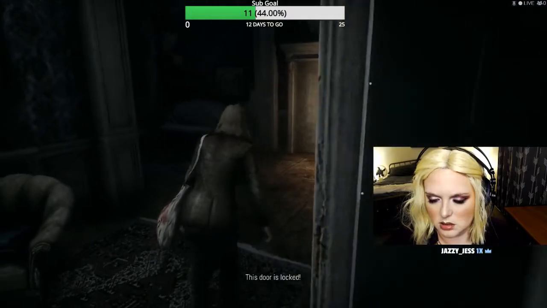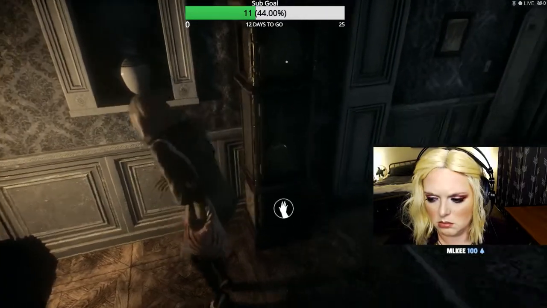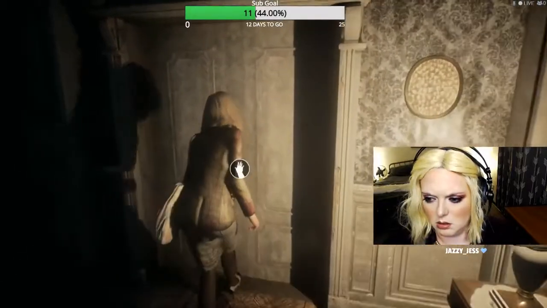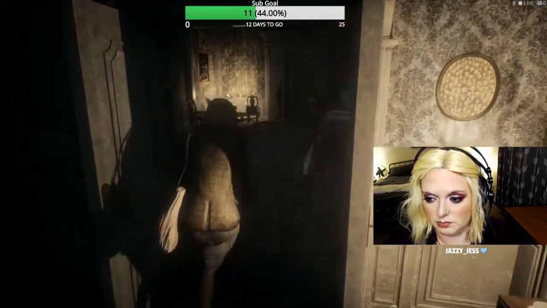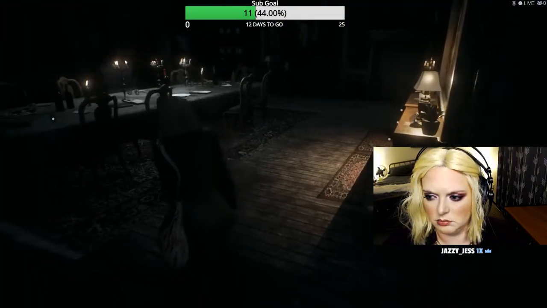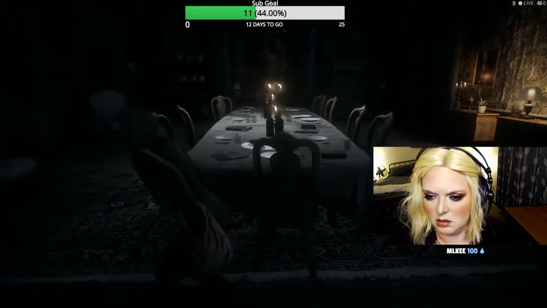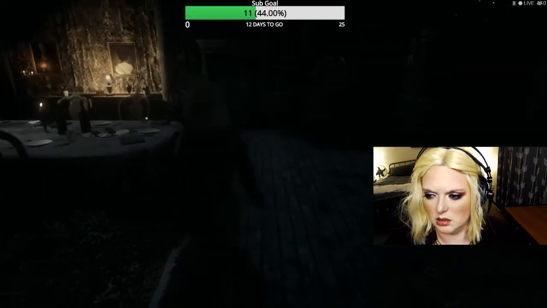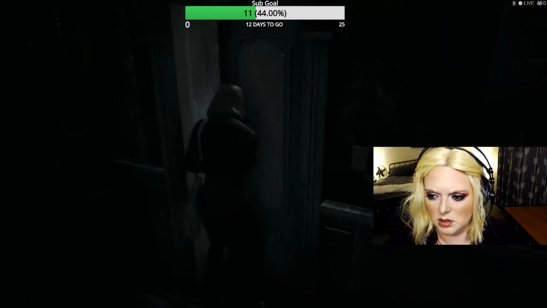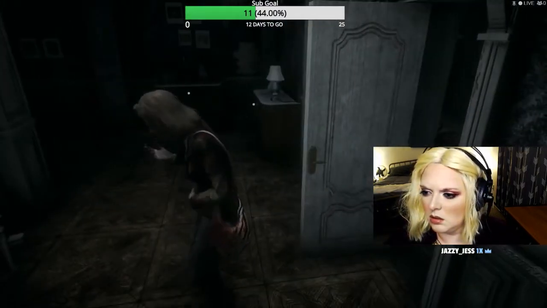Door's locked. Great. Battery compartment. Okay. She's really fucked up. Is there anywhere to hide in here? Does not look like it. Too many doors to lock myself into the room. Where the fuck are we now? The fuck?